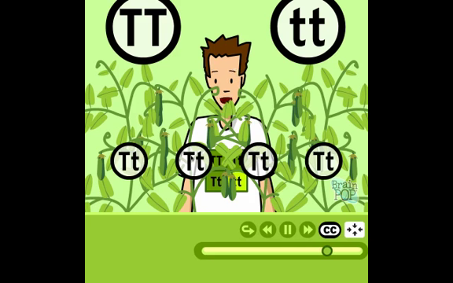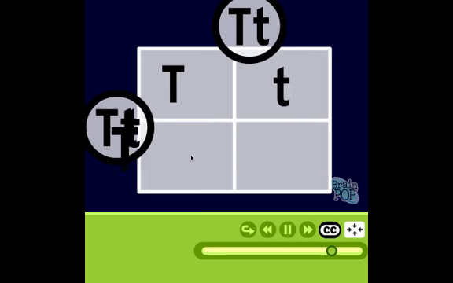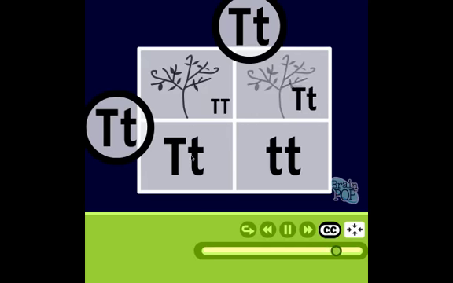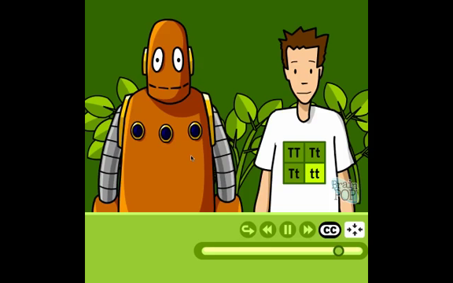But what happens if two of these new plants produce offspring? Now, there are lots of ways this could turn out, but the most likely result is that we get 3 tall plants and 1 short one. Mendel only figured this stuff out after carefully studying 30,000 individual pea plants over an 8-year period. Well, I guess it's pretty reasonable to assume that he had peas for dinner every night.